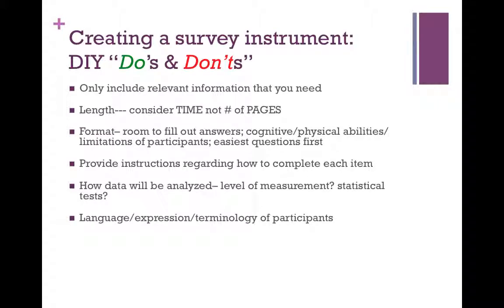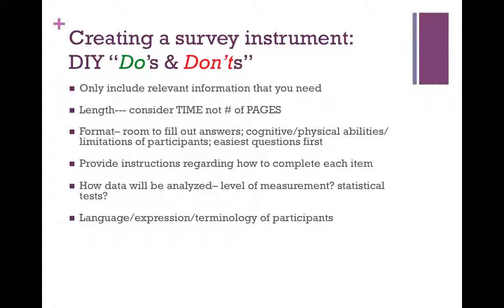According to Singer and Yee, which is one of your required readings, length of time is often cited by people as the reason for not participating in a research study. Including only relevant information is key. For example, you will not create survey items about sexual behaviors in your study of eating habits of older adults in a nursing home. That would not be appropriate.